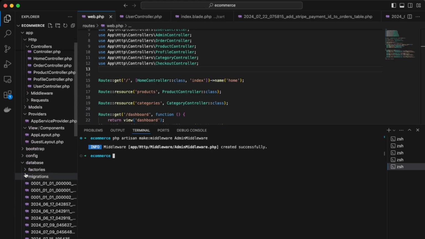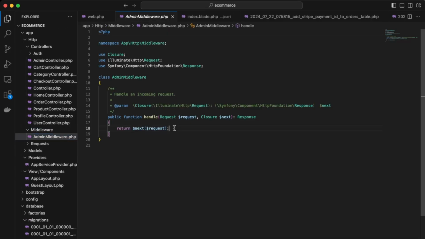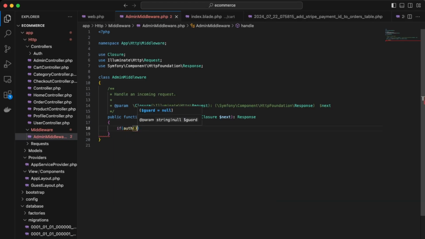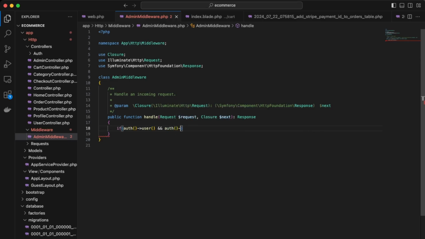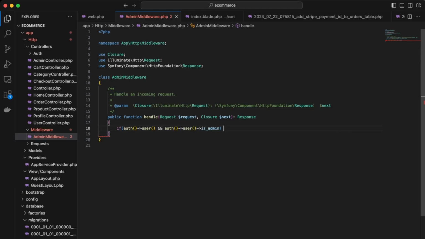Okay, and then open that up here in the middleware folder. Over here, what we want to do is, if auth user and auth user is admin, this will grant access.